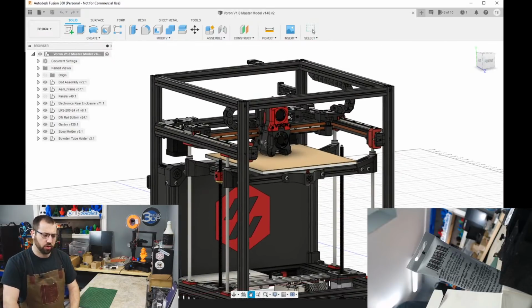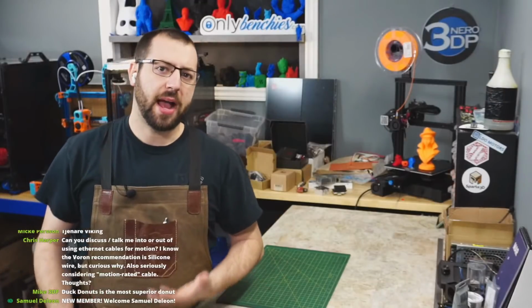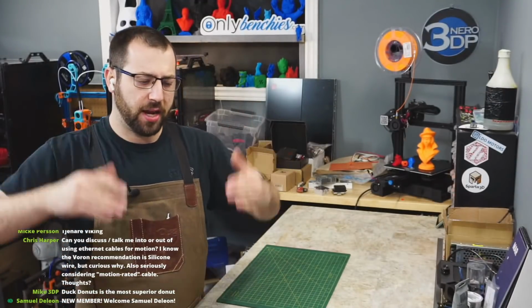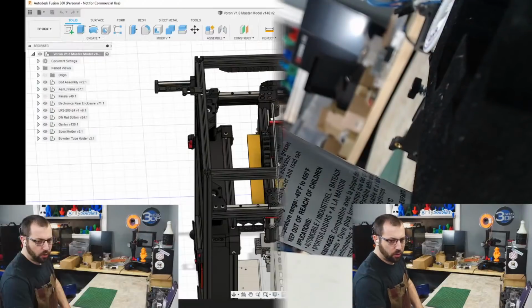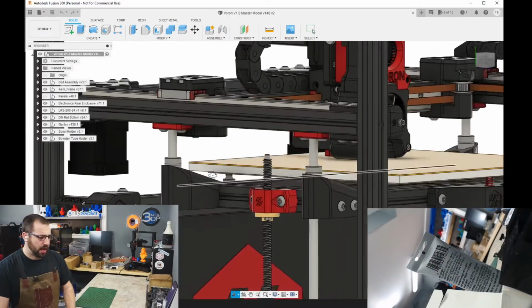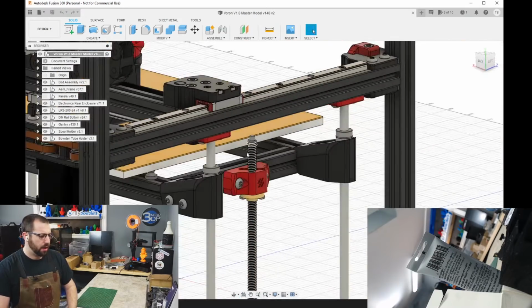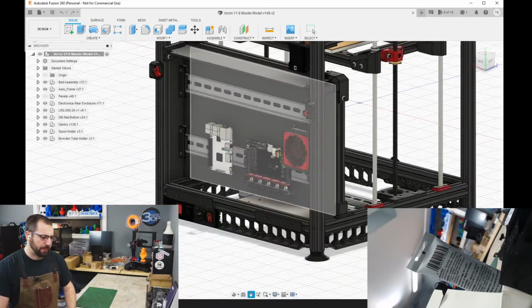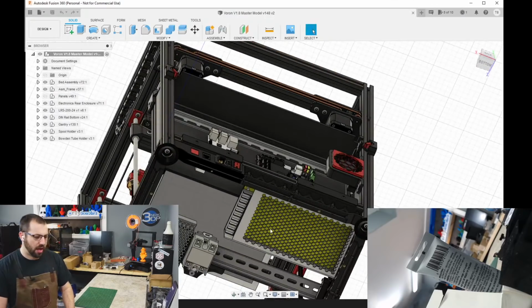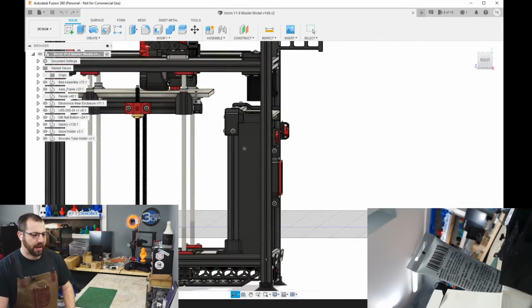It uses the Afterburner tool head. The gantry is actually pretty much the same as the V2 gantry. It's just upside down so that the XY joints don't hit the rods. And then we have the electronics backpack. So other than the high voltage stuff underneath, all the low voltage stuff is in this nice little backpack in the back here.